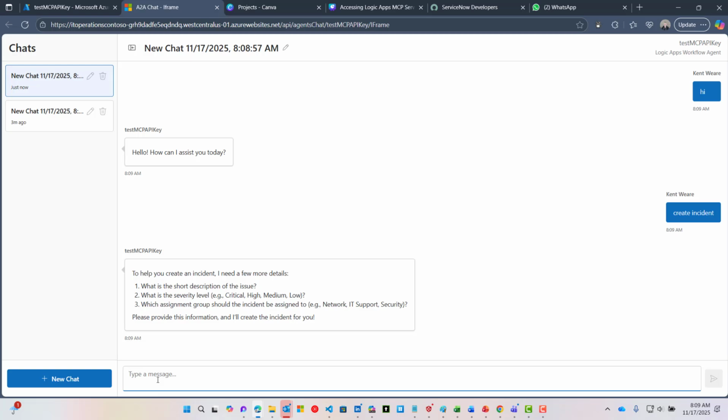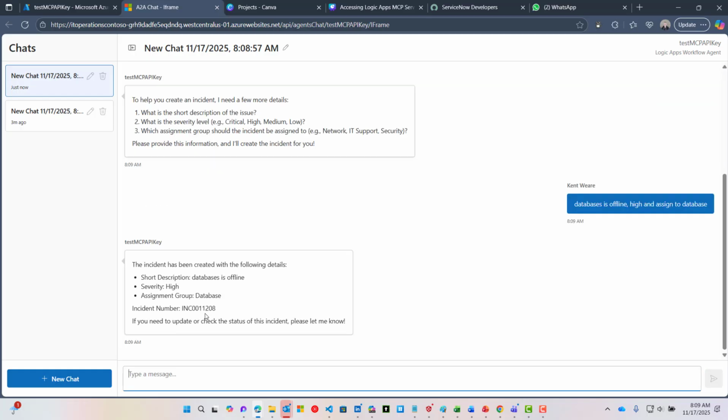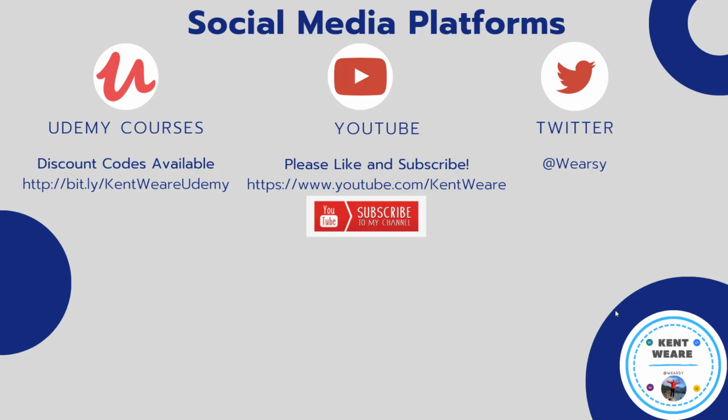So we know the API key is working. So here, let's say database is offline. It's hi, and assign to database. All right, and then sure enough, we can see that we've got a new ticket created that ends in 208. So life's good. All right, that concludes the demo.